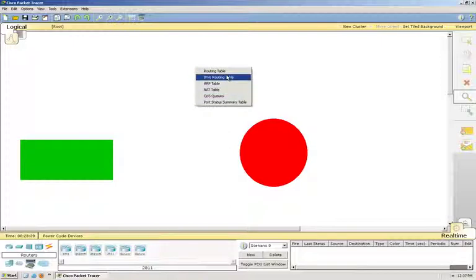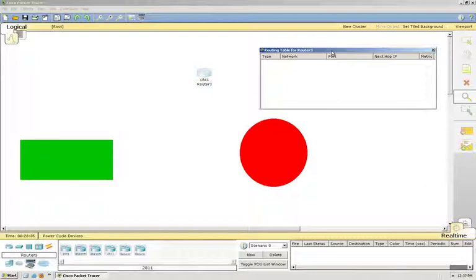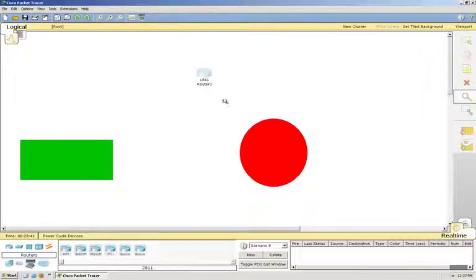So this is very handy. Let's say I want to see the routing table. Of course, it's going to be empty because the router is not configured, but all the routes would be shown here on the router's routing table. You could also get in the router and type in the command to see the routing table, but using the inspect tool, you can reach this information faster.